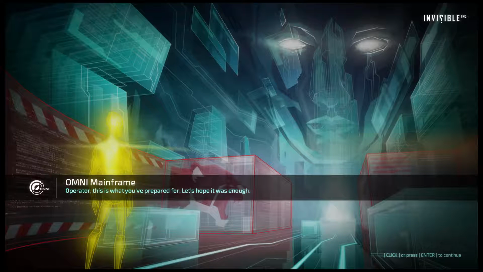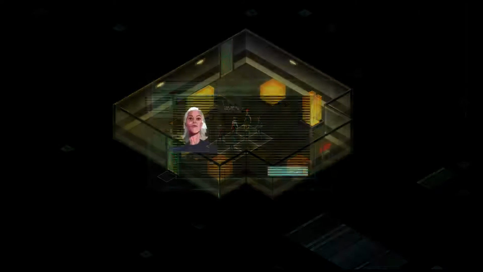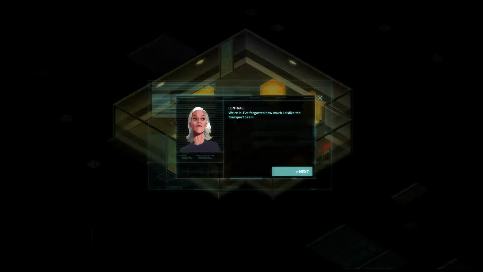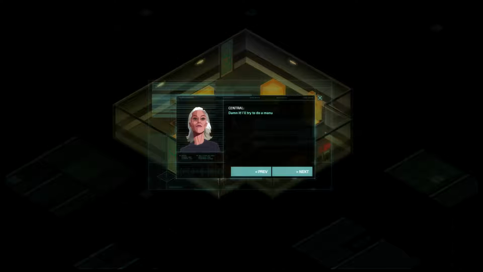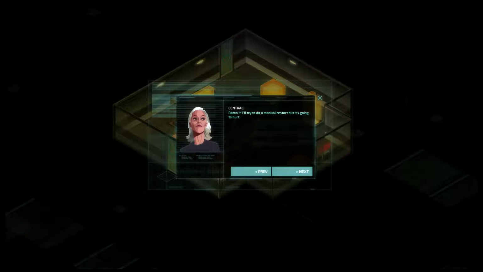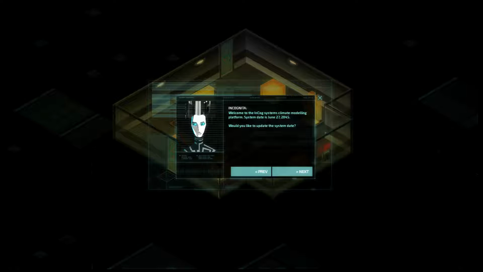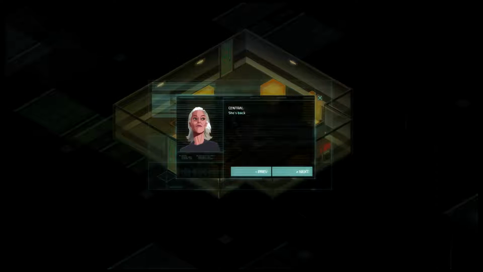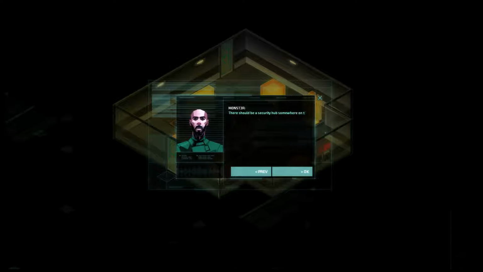Engage beams in 5, 4, 3, 2, 1. Beam. Beam. Alright. We're in. I've forgotten how much I dislike the transport beam. Shutting down. Damn it. I'll try to do a manual restart, but it's going to hurt. Welcome to the Inclog Systems Climate Modeling Platform. System date is June 27, 2045. Would you like to update the system date? She's back, but there's no telling how long she's going to stay lucid. We need to work fast. There should be a security hub somewhere on this level. I can get us into the central server room from there.